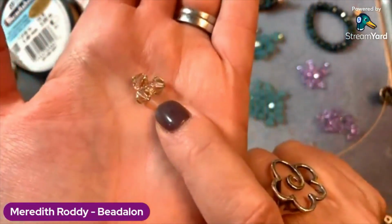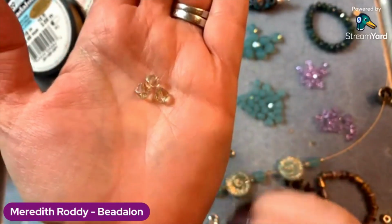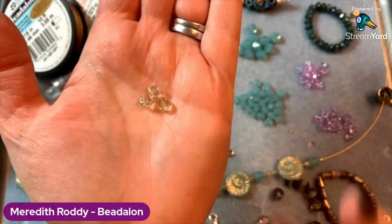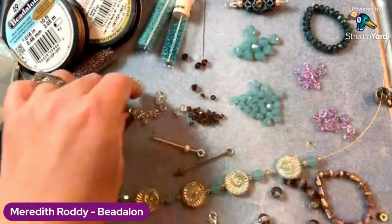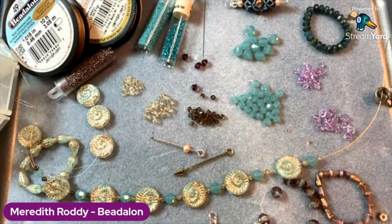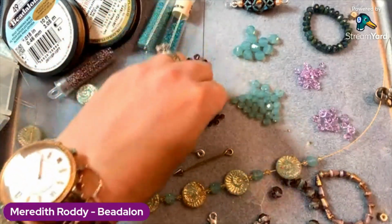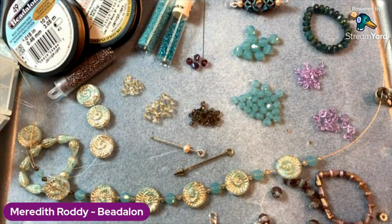It's so hard to see. It's so hard to pick up on the camera, but it is by far and away the most beautiful, subtle green color. It is very subtle and magical. And we did not talk about colors. We didn't do any color talking before. We talked a little bit about types of beads. You were going to send me some of the new Raven's Journey check, and some of the new crystals, which I'm very curious to hear more about. But you chose my color palette, and I love it so much.